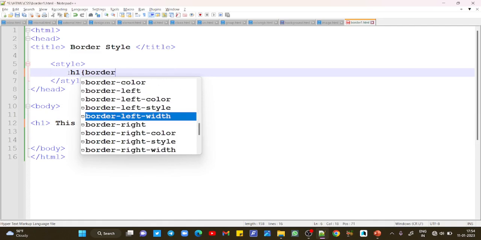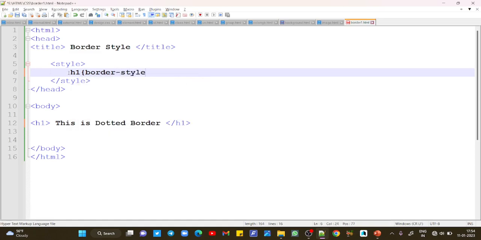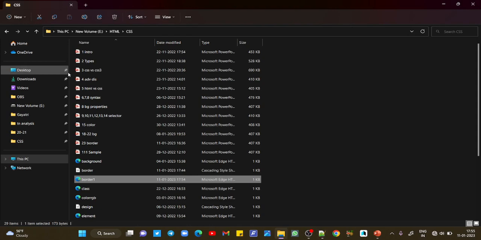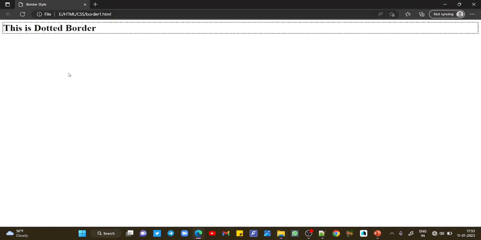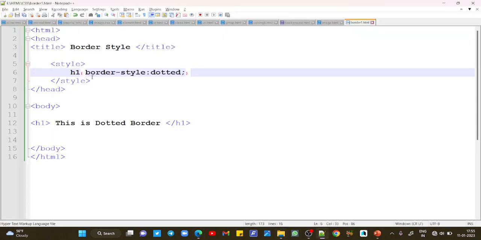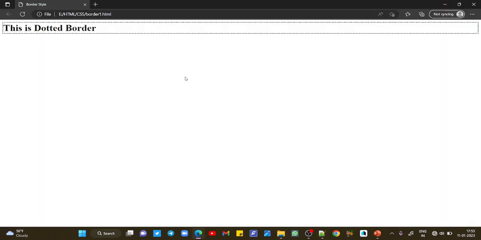Then we have border. You can write it manually. Then we have border-style, colon. Then you can write dotted, semicolon, and close your curly braces. Save this, and move to the folder, you have the border1.html file. So this is how it works. You can see I have used border-style dotted, so you can see its results now.